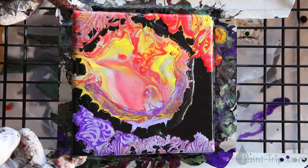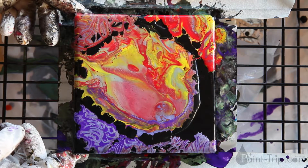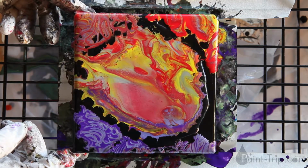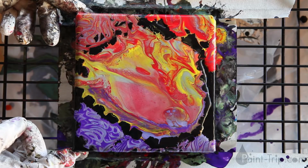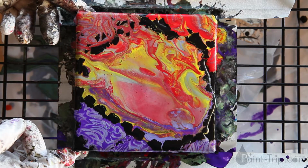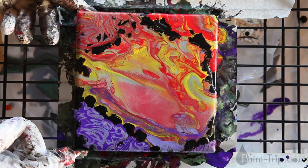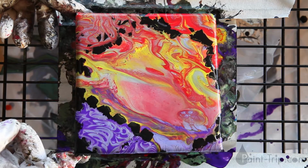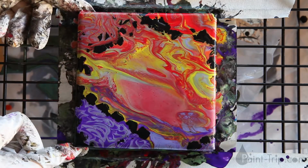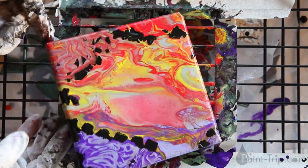You can tip it to help it reach the edges, and some nice things will happen. You can see some cells created by the silicone. You want to get rid of more of these black spaces, just add a little more paint and integrate it by tipping it a little bit. And just try to keep the areas that you really like on the canvas instead of letting them drip over the edge.